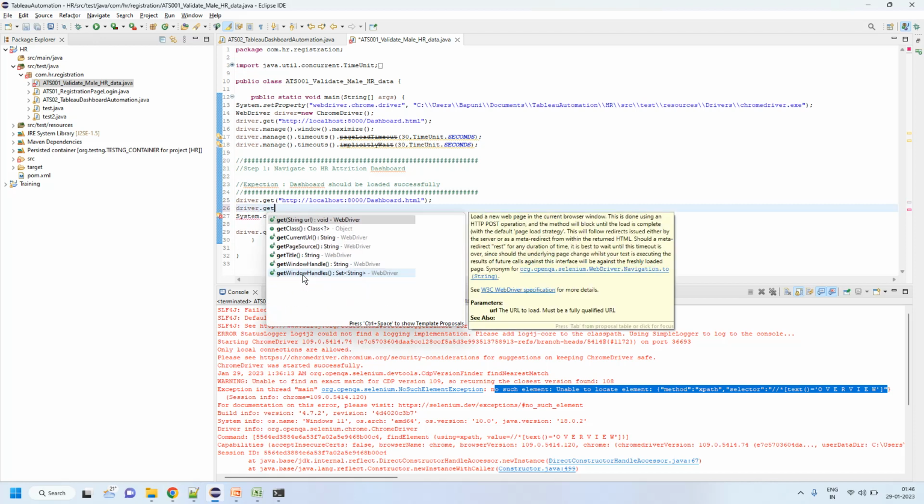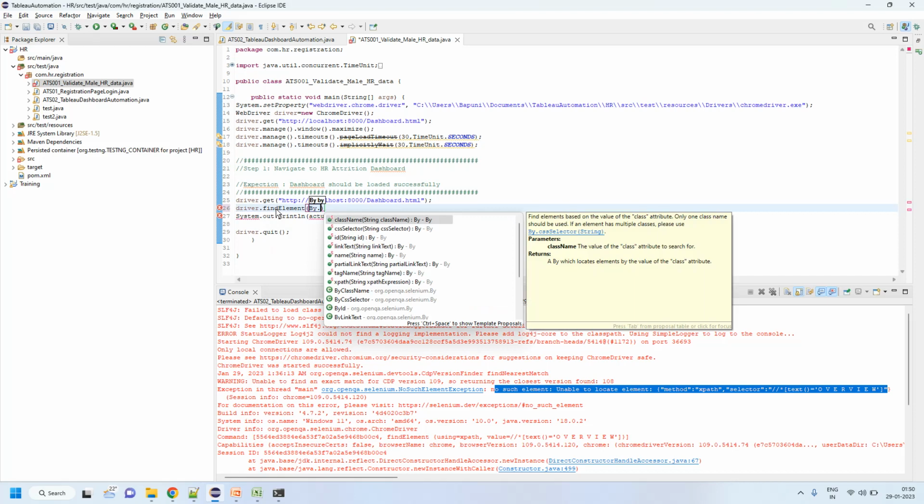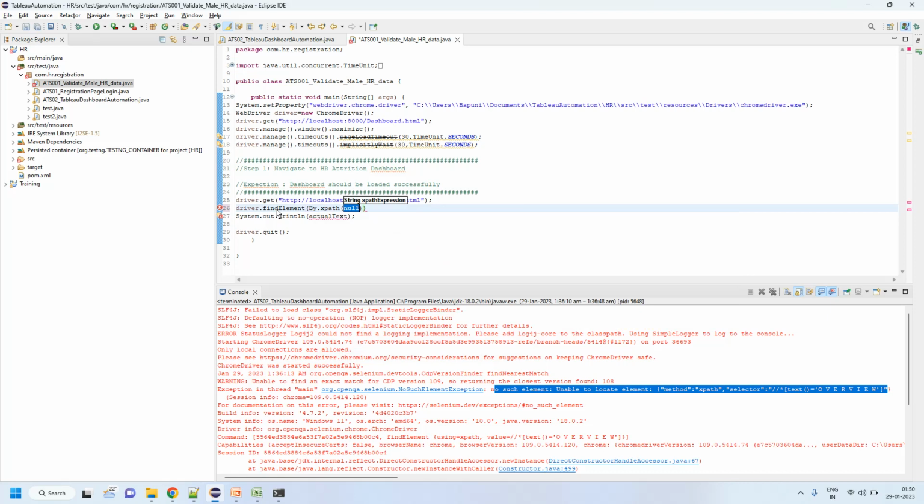To fetch that text: driver.findElement(By.xpath(...)).